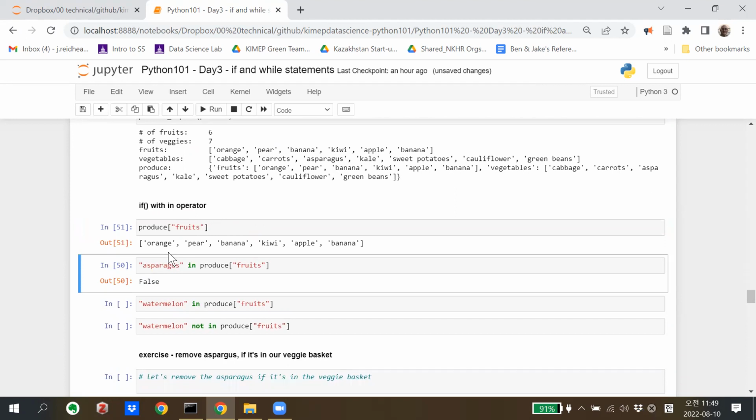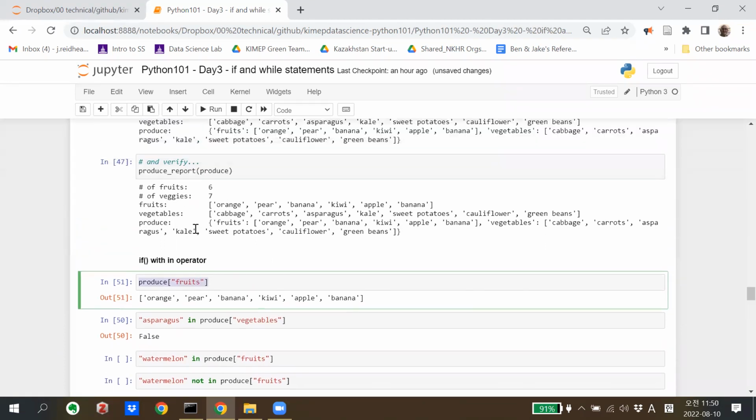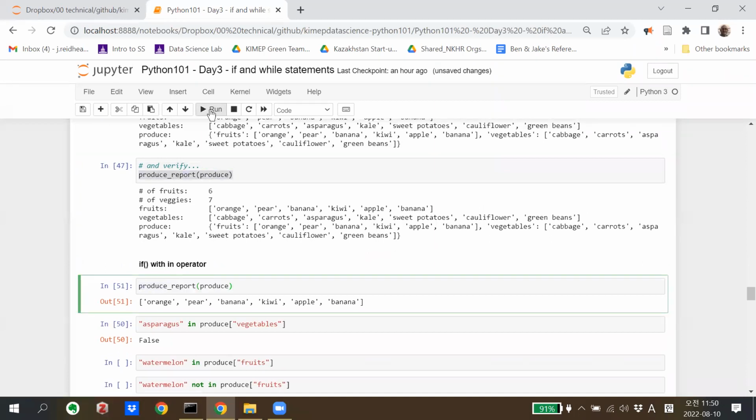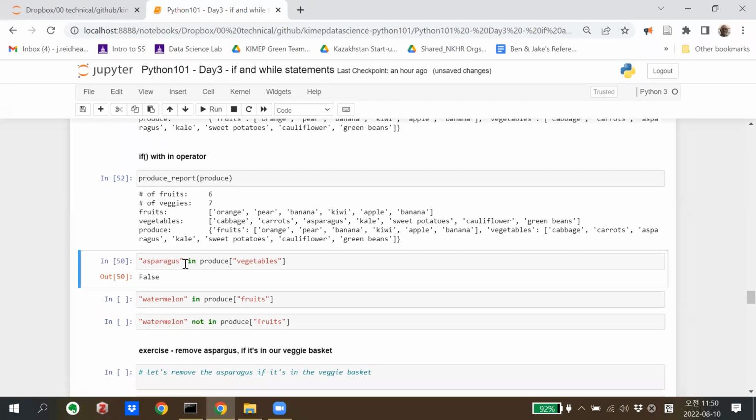Well, we can just do our produce report. So here's our produce report. Our vegetables. Do our vegetables contain asparagus? Yes. So asparagus in produce vegetables should run true.